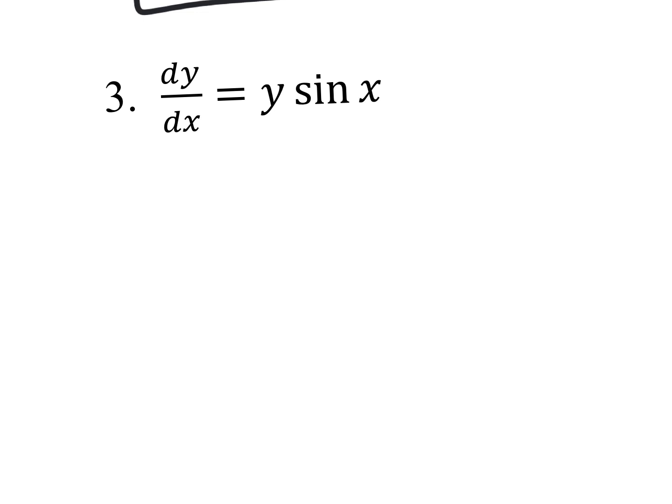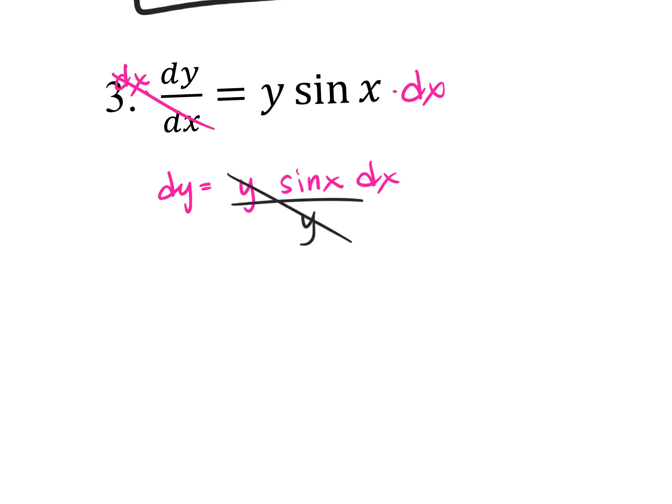Is just multiplying by dy dx going to handle separating our variables? No. I have a y over there. I'd have dy equals y sine of x dx. And Nelson finally opened his eyeballs and he goes, oh, we do have 2 different variables over here. That's a problem. Daria, what did you say you could do to get rid of that y? Yes, so we are going to divide by that y. I want you to keep it separated. We could write dy over y, or what times dy is equivalent to that? Thank you. You're going to want to keep it separated out, y'all, because it's going to be easier for us to figure out our antiderivative that way.